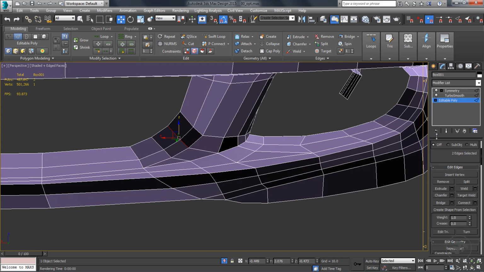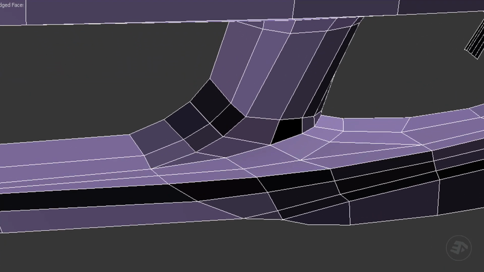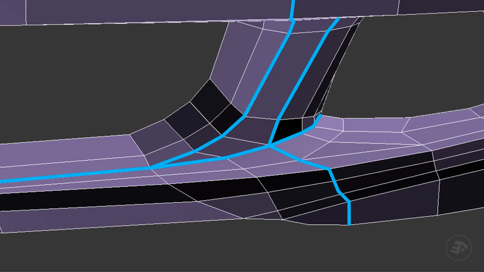There is a lot going on in this area. For better understanding, let's analyze its flow direction. We have a main loop coming from the top and directed to the left. Then, another main loop coming from the right to the left. Also, we have a third main loop coming from the top to the bottom. These main loops define the shape of the form, and I need to keep them exactly where they are. The flow direction achieved by these loops is coming from the top to the left. This flow will direct the shadows and the reflection that happen in this area.